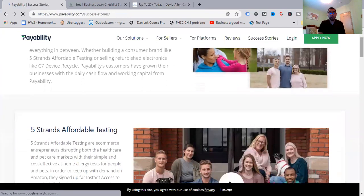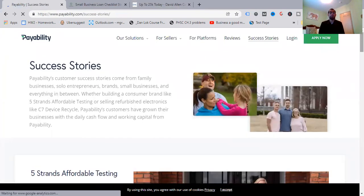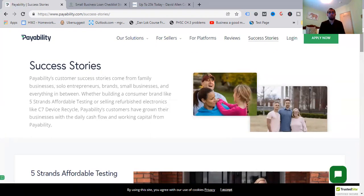But we went over, just to recap, what Payability is. It's a financial solution for all e-commerce sellers. We're talking about Amazon sellers, Shopify, Walmart, and so much more. We went through in the rundown how you can get your funds deposited as soon as the next day or even same day into your account, as opposed to, for example with Amazon selling, waiting 2 weeks to get paid out, and then there could be problems that come with that: restrictions to the account, and things happening on the back end where it keeps you limited, and you don't want to have to go through all of that. So that will offer the solution for you.